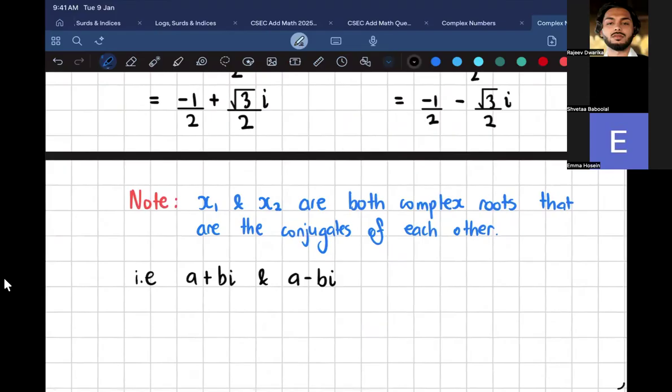Right. So Shweta, you understand what I'm saying? The only difference is just the sign in the middle. So anytime you are dealing with a quadratic equation and the discriminant is less than 0, automatically it's going to have complex roots. You hear what I'm saying, Shweta? Yep. Its solution is not going to be real, right? But what we do know about the solution is that it will always exist as a conjugate pair.